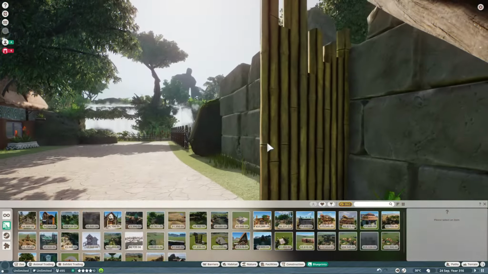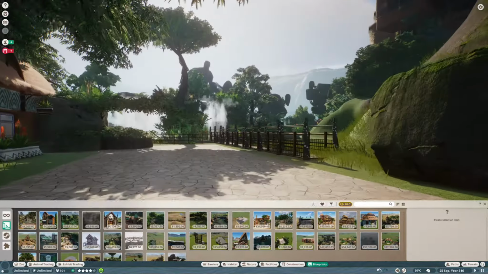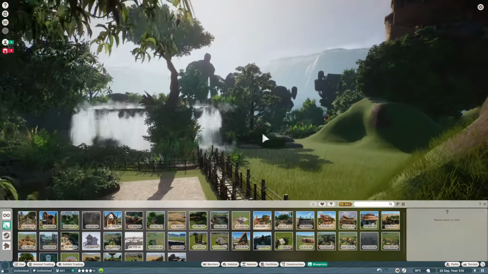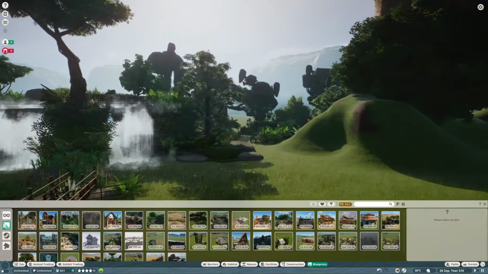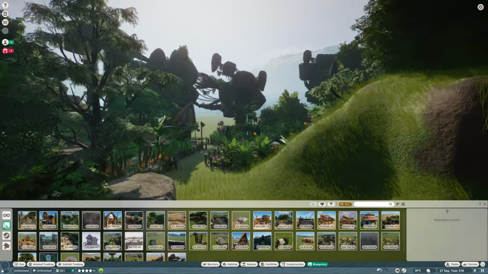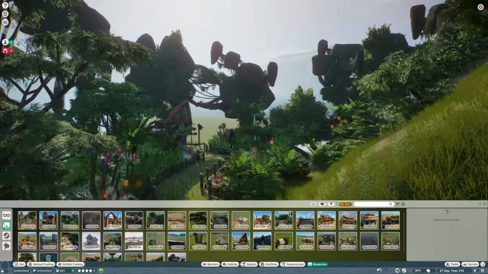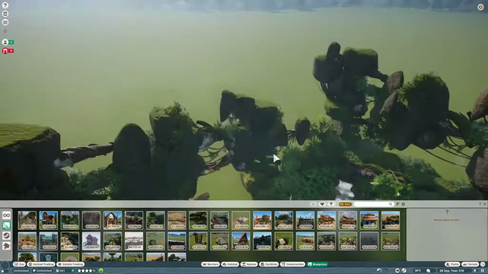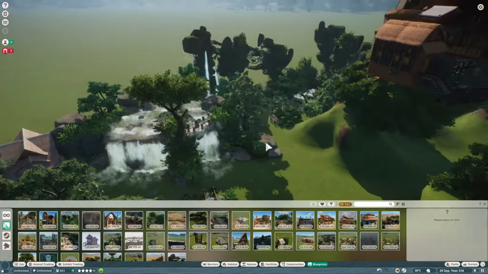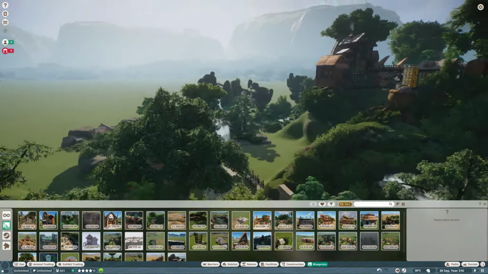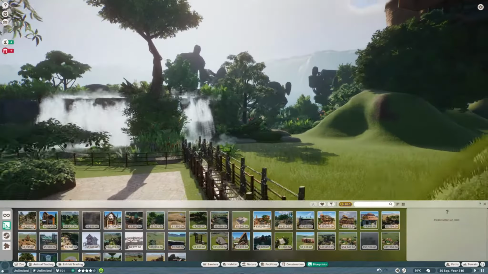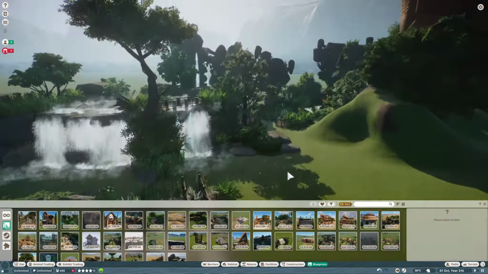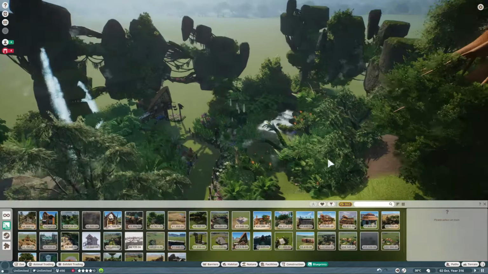So what you're seeing now obviously won't be the final version, but this could be like a big plaza entrance area over here that kind of takes you into the floating mountains. I am liking that.